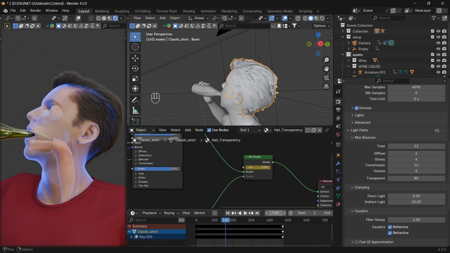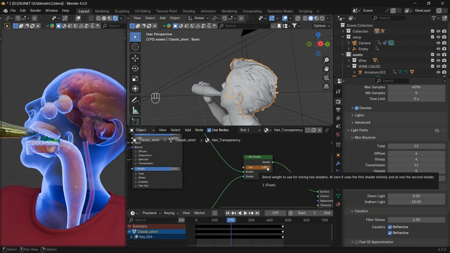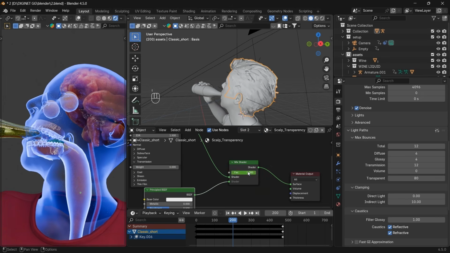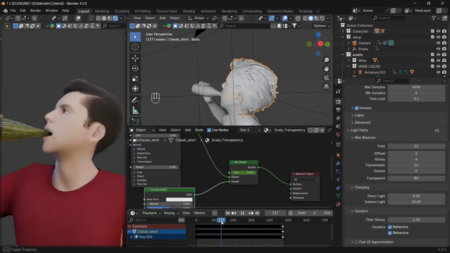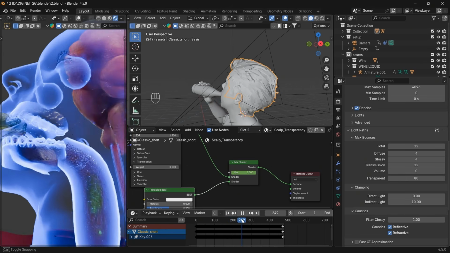And after another 20 or maybe 30 frames, at 190, the hair should disappear. Maybe I should go to frame 200. This is fine. Make it 1 at a keyframe. Now if I simply play the animation, you can see the hair is also disappearing, and this is fine.